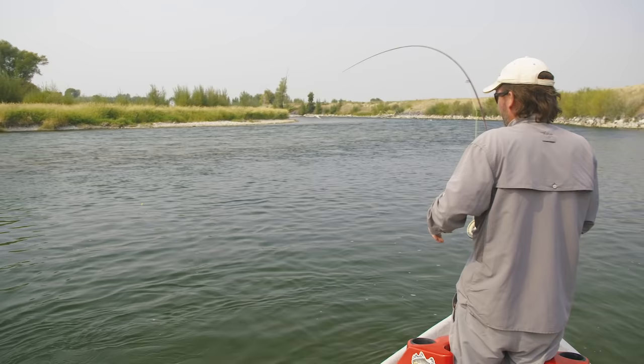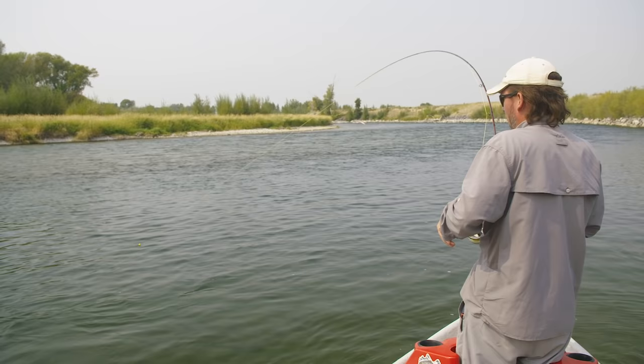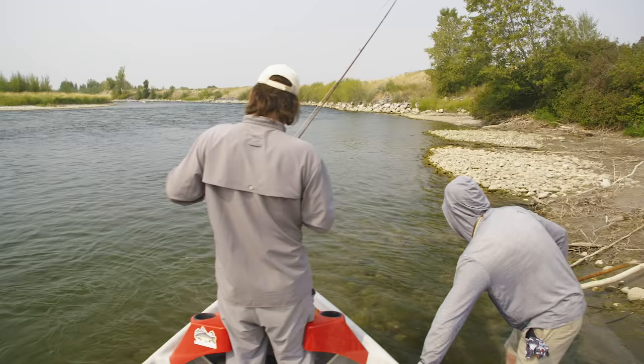Okay, I'm gonna bump down. I'm gonna stay moving right, along this bank. I don't want to get this log right here in our way, so I'm not gonna put us over the lumber yard. I'm gonna come down. Looks like the bottom's all clear right here. Man, that is a giant brown trout. Okay, I'm gonna back up an anchor, and I'm gonna jump out and run down there. It's like he just rolled up in it just then.